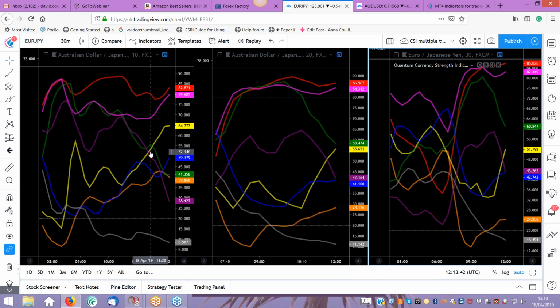the opportunities are really, you've got the pound buying here, which you can see is across the 10, the 20, and the 30. That is something you're always looking for. When you're using a multiple time frame approach, it's not just about applying it to the charts, it's about applying it to the indicators as well. Because if the buying or selling in a currency is occurring across your time window of opportunity, if you're looking at this as a scalping opportunity, you might have this as a 1-5-10 or a 3-5-15, something like that. Or if you're on MT5 or MT4, it might be 1-5-15, and so on and so forth.